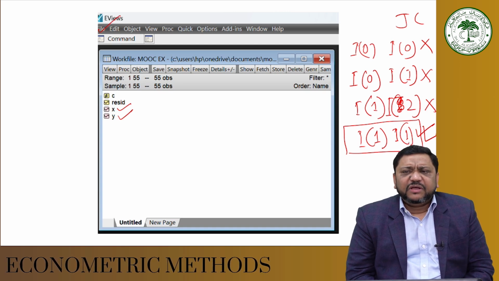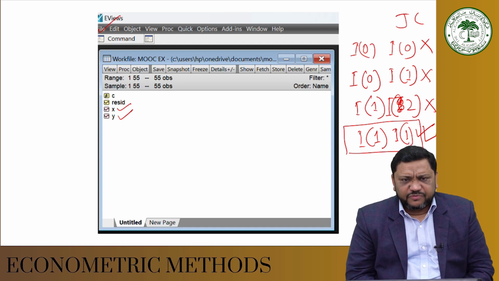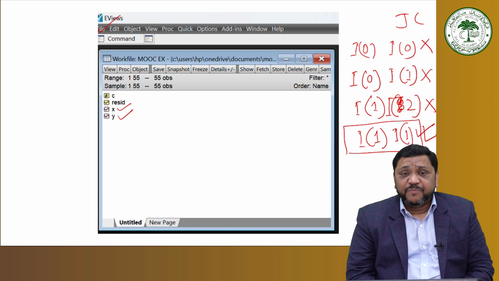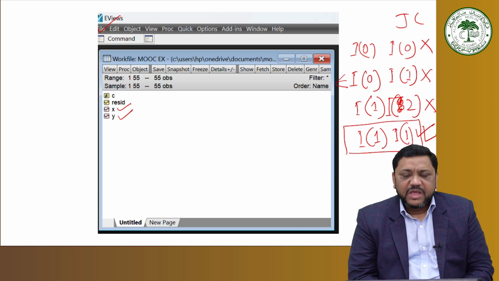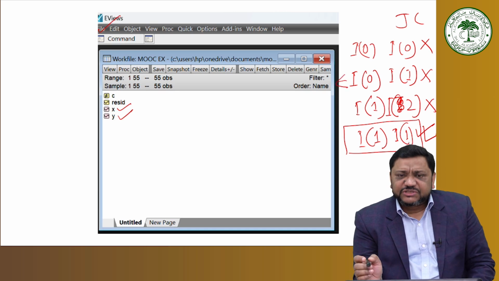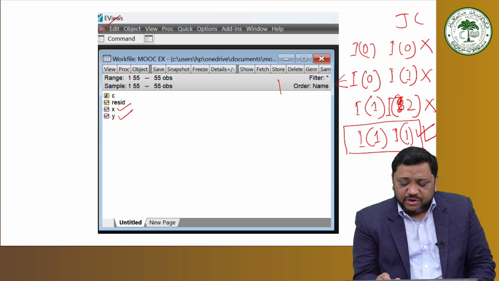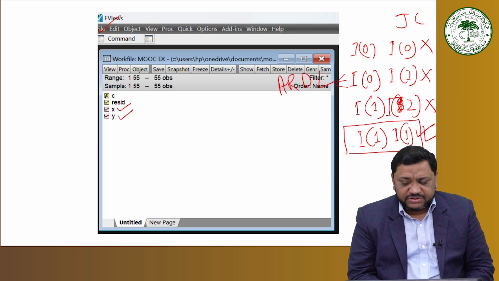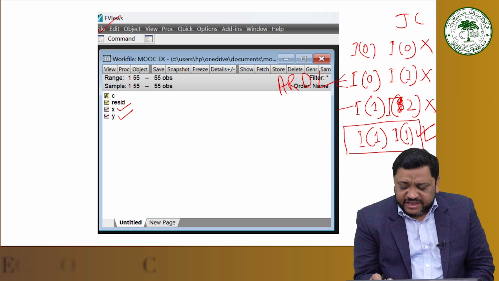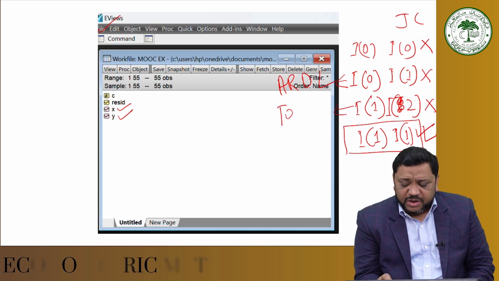Also, if such a case happens, we have a different process. We can go for the Toda-Yamamoto test, or if it is a case of mixed differencing, that is, one of the series is like this. If suppose you have this case, when one of them is I(0) and the other is I(1), you can do ARDL, autoregressive distributed lag methods. If the case is I(2), then you can go for Toda-Yamamoto.